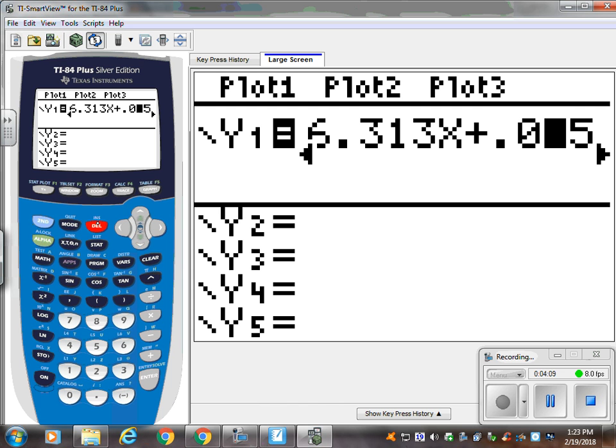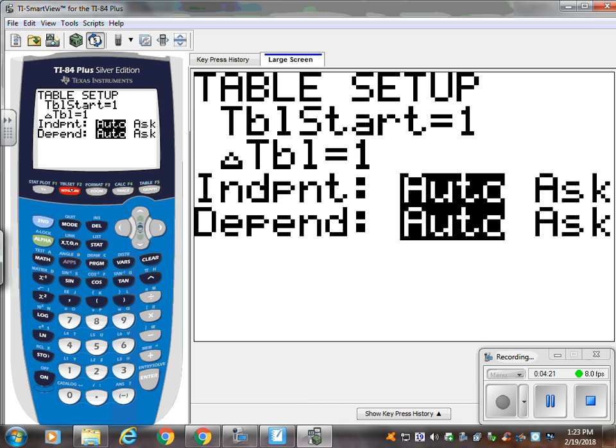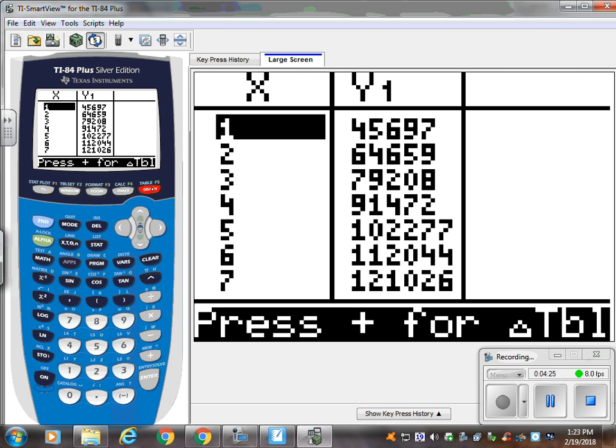All right, I don't know if I typed mine right or not, so we're all going to proof our equations. When you get your equation typed, go to second window and tell your table to start on 1. We're just going to check to see if the first two or three numbers match so we'll know if we typed our formulas right. I might have typed it wrong, so that's why I'm having us all match up. So 1 says 45.697. Anybody got that? I got negative 51.58. Okay, what did I do wrong?